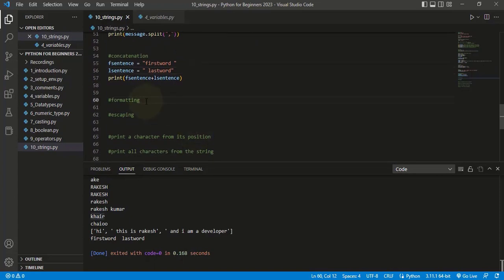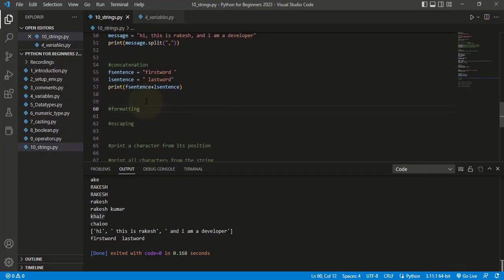Now coming to a concept called formatting. What is formatting? Let's use the same example as before.